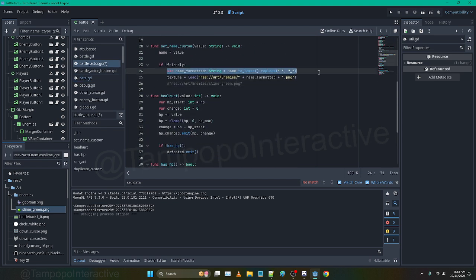So all in one line, I'm copying name, setting it all to lowercase, and replacing spaces with underscores. That results in slime underscore green, or for goofball, just all one word. Then we plop that in the middle of that file path string, and we load that into the texture.